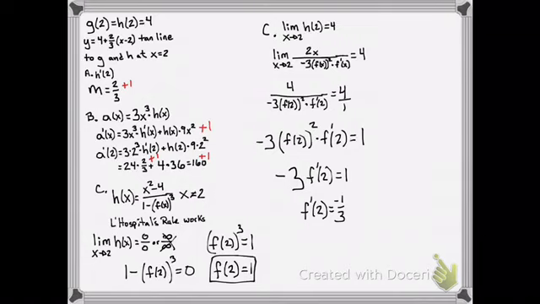Let's get some points for part C. Point values for part C are as follows. We get 1 point for realizing that 1 minus f of 2 cubed equals 1. We're going to get a point for figuring out what f of 2 is, the fact that f of 2 equals 1. We are going to get a point for realizing that the actual limit after doing L'Hopital equals 4. And then we are going to get a point for figuring out what f prime of 2 is.